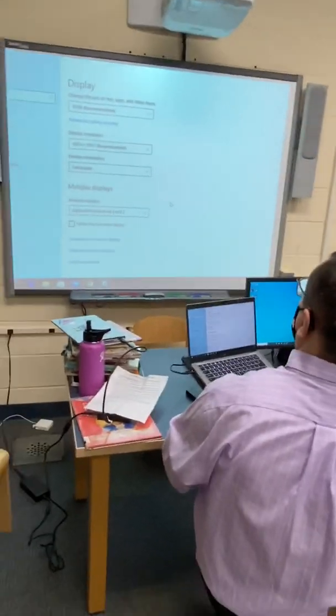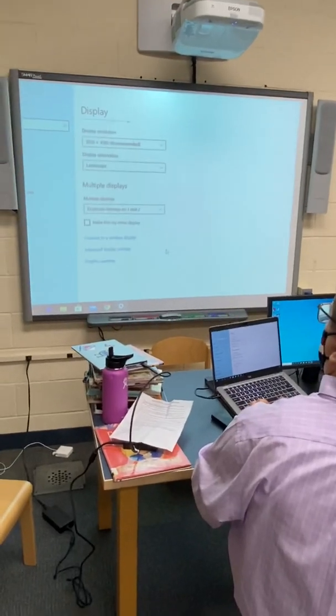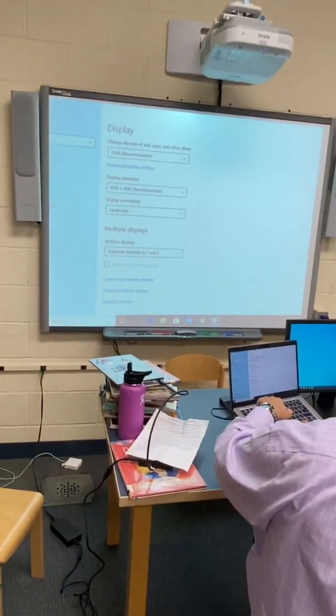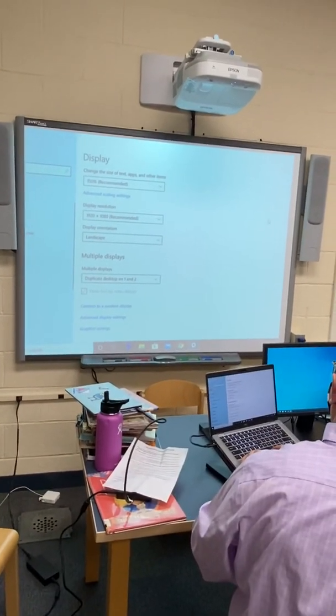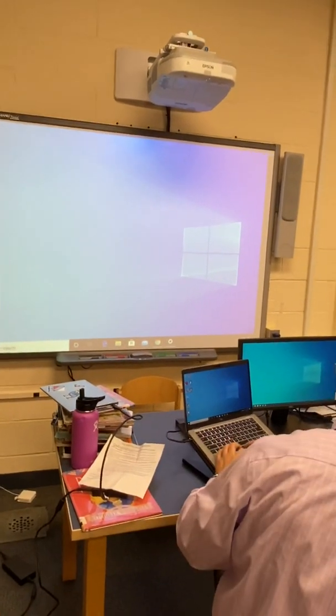It's kind of like an extension of your desktop. So I select 1 and 2 and I scroll down here and I say make this my main display, and now all of my controls, all my menus are on these 2 displays, right? All the icons.